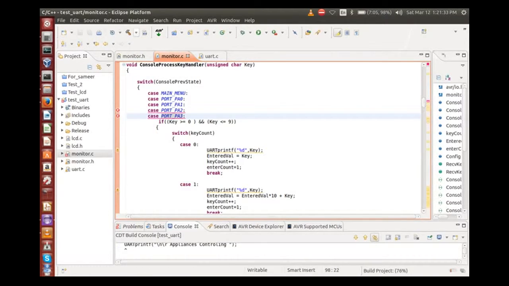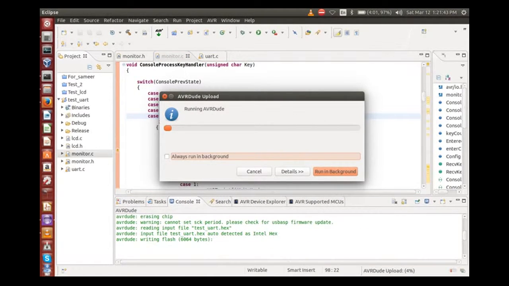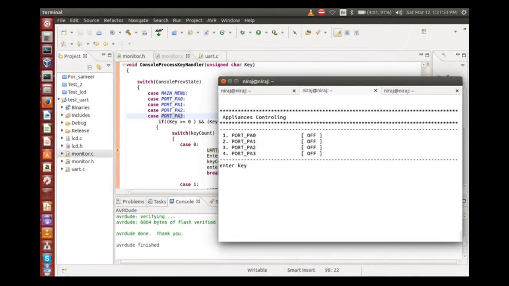So build is finished, no errors. Now I will release and dump the code. Just see this. Here you can see I added the fourth option, fourth on, fourth off.